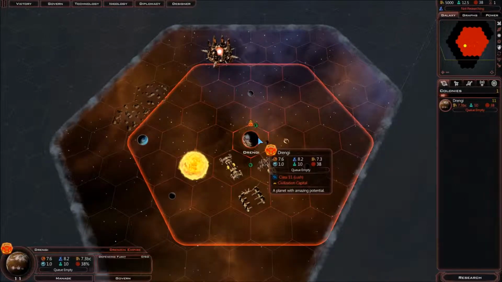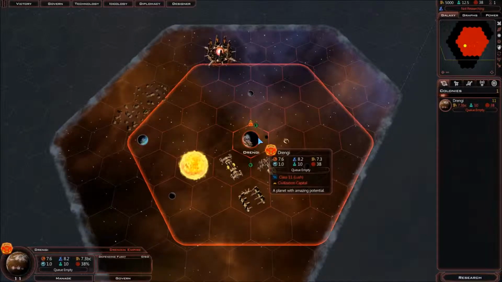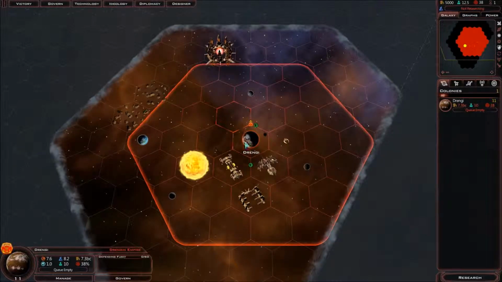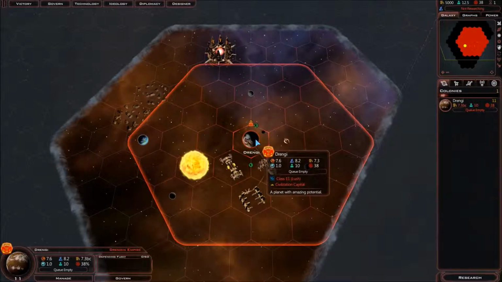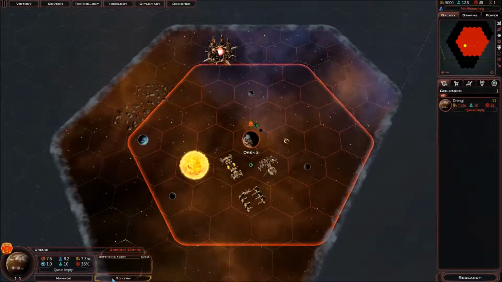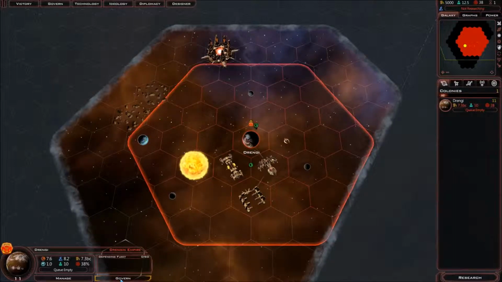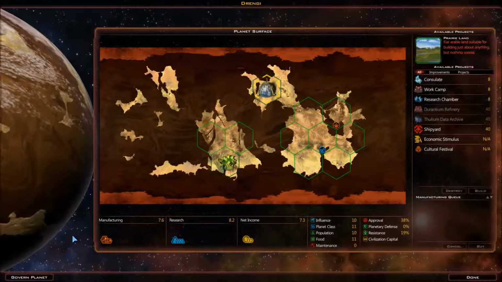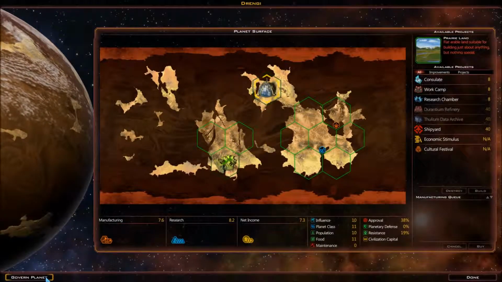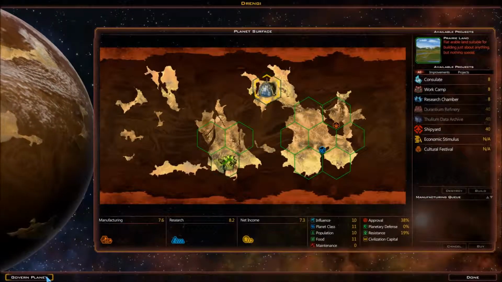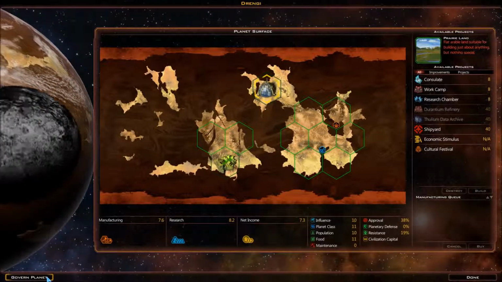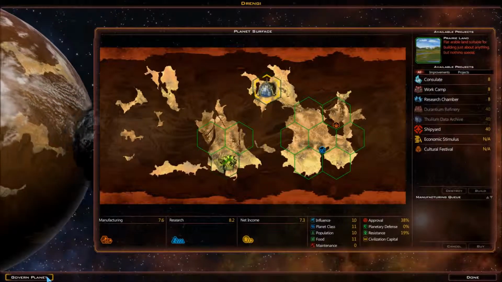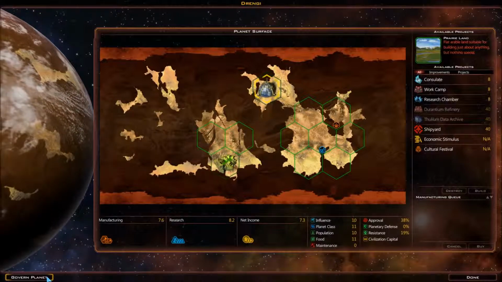Empire-wide Govern section. To get to the Govern section on a planet, we must first left click a planet, and then click this Govern button at the bottom left hand corner. Or we could double click the planet and select the Govern planet at the left bottom hand side of this planet.